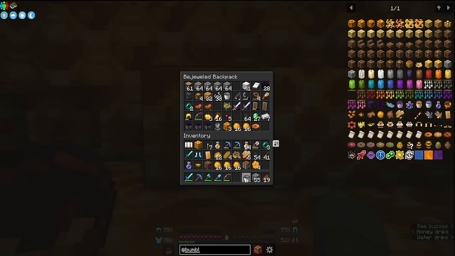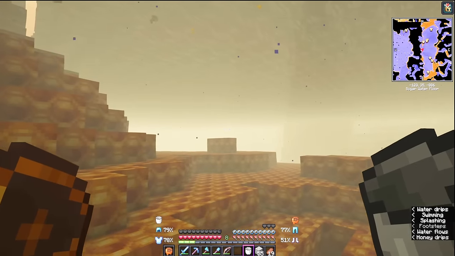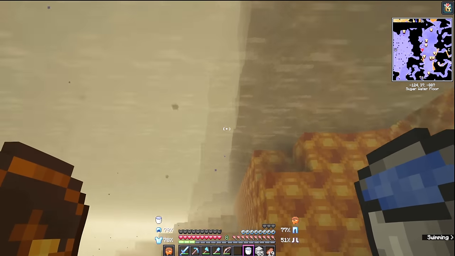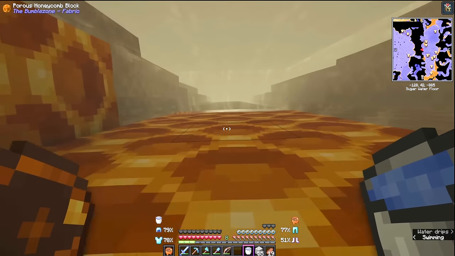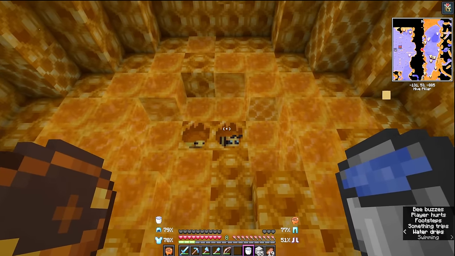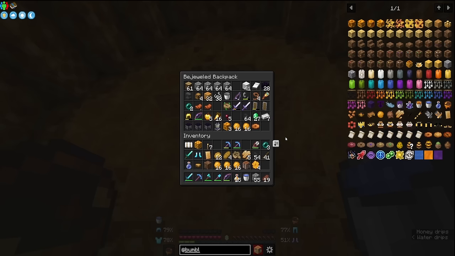Now, what I can also do is we'll take a bucket. Yep. And I'll get some sugar water before it wears off. Look at that. Oh my gosh. Okay, we're learning, guys. So bring honey bottles into the area with you, and then find these little guys, and then you can feed them. I wish they would stack more. Oh no, they do stack more. But that's so cool. Oh my gosh, we figured it out.